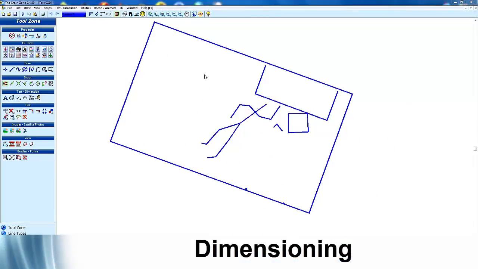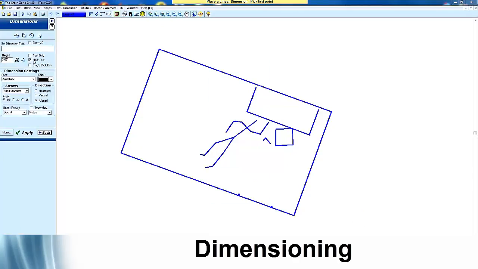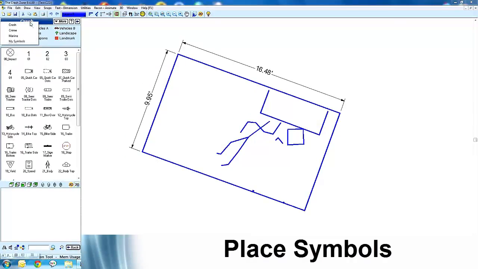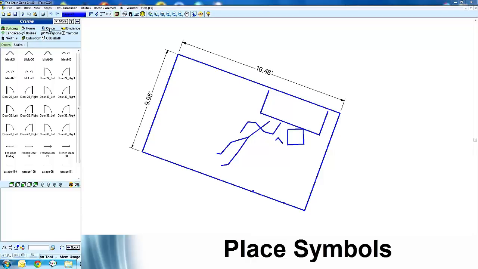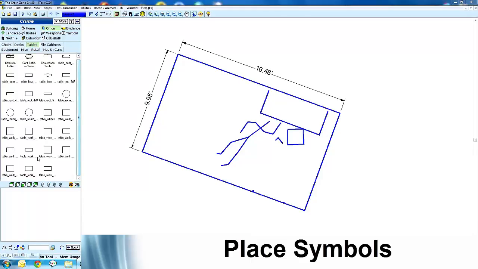And so what I might want to do is maybe dimension. I won't do text only, but I'll do a single click dimension. I'll make it 0.5 feet tall. Click here. Dimension that room. Dimension that. Maybe let's go to symbols, and we'll go to the crime symbols, and we're going to go to office, tables. And I happen to know that work table is 30 by 72. I don't know if you can see the symbol dragging. I can snap it to a corner or move it around. Now I've got a symbol in here.